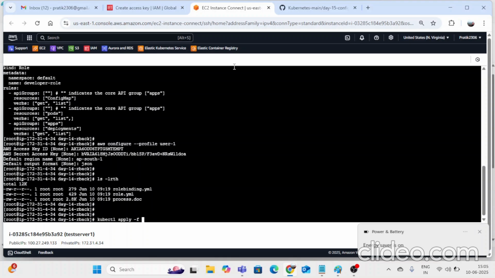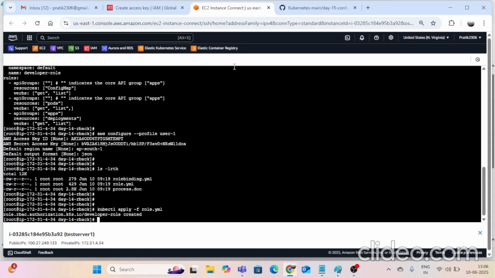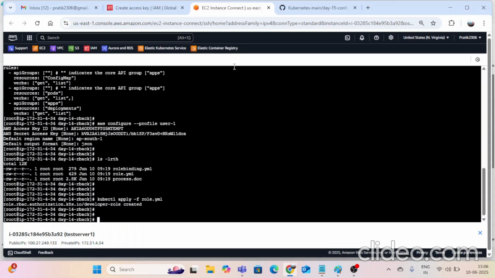First I will be creating the Kubernetes role, so kubectl apply -f role.yml. Okay, our Kubernetes role is created.